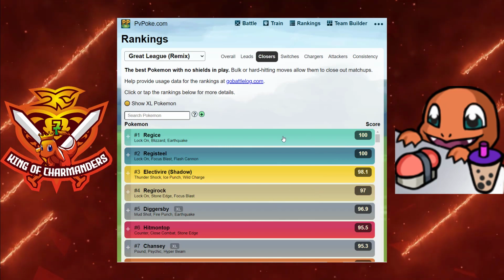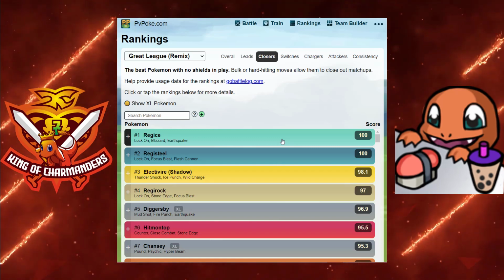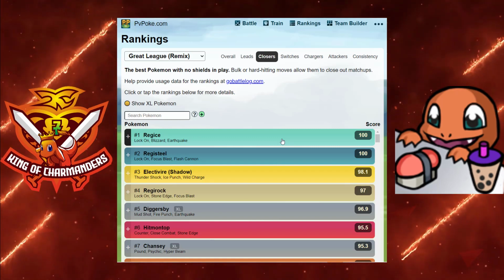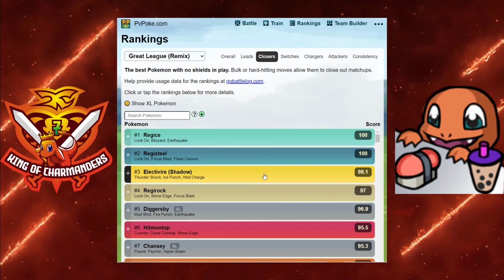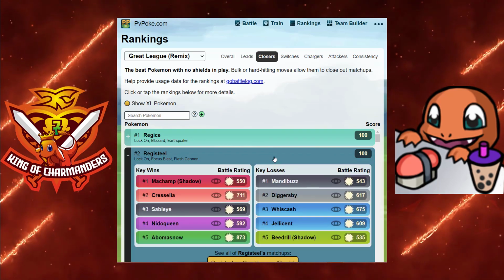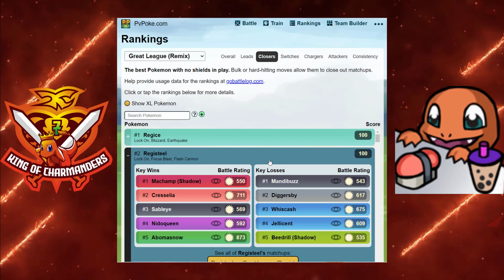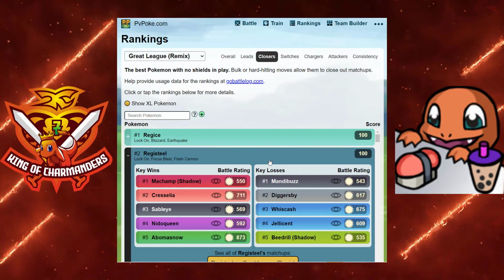I have a rock, but I don't have an ice. So this was just me hoarding from a very long time ago, and I don't know why it's not available now. Other than that, Registeel is very, very strong. You can raid for Registeel right now, so I do recommend you get one or power one up because long term it's going to be very useful in the future.